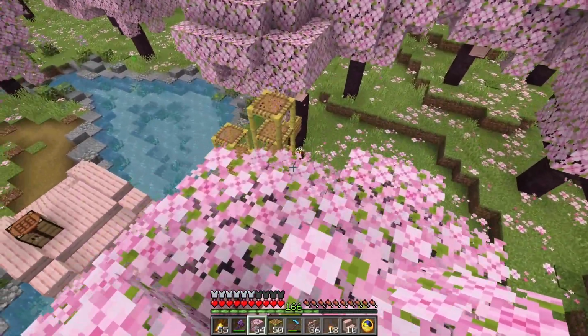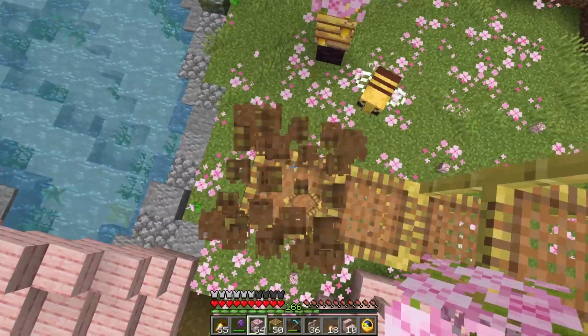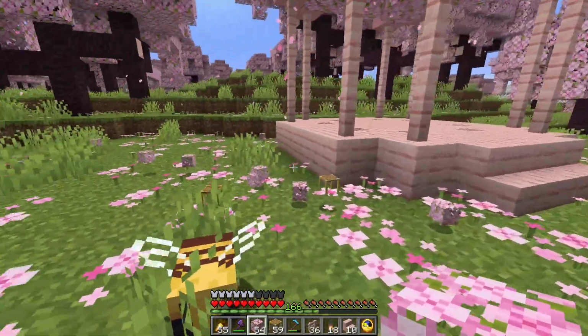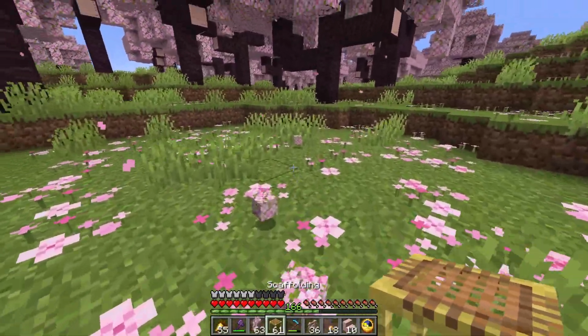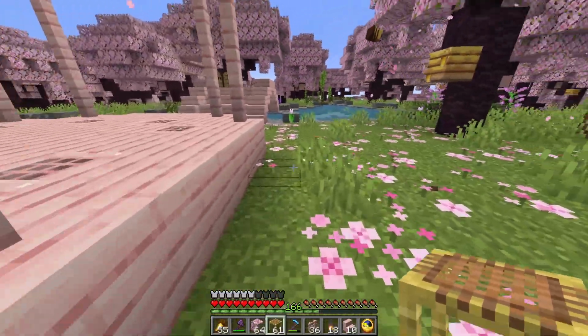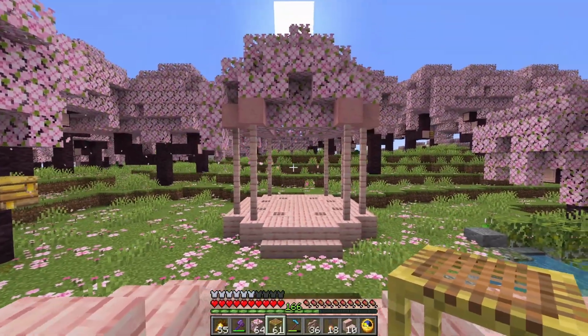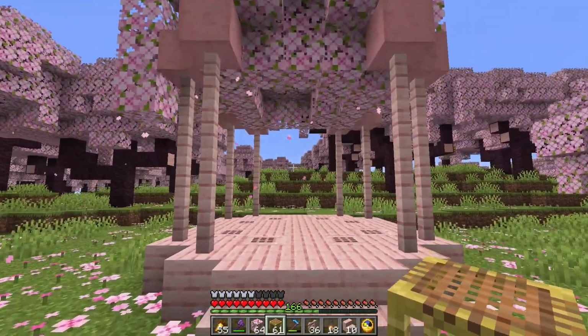Yeah, that looks pretty, I think. Let's get down, have a look. Don't hit the bee. We don't want to hit the bee. Go away, bee. Oh, it's because I'm holding the leaf blocks. And that's why he's coming after me. Go away, dude. Okay, that kind of looks like a gazebo.